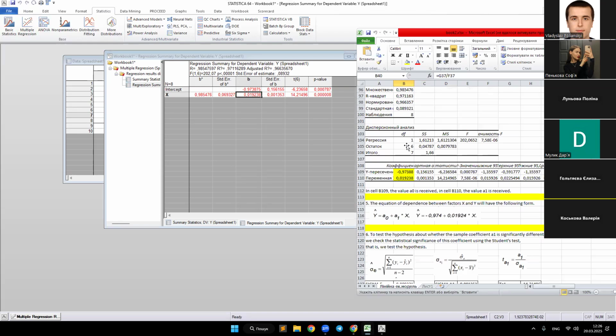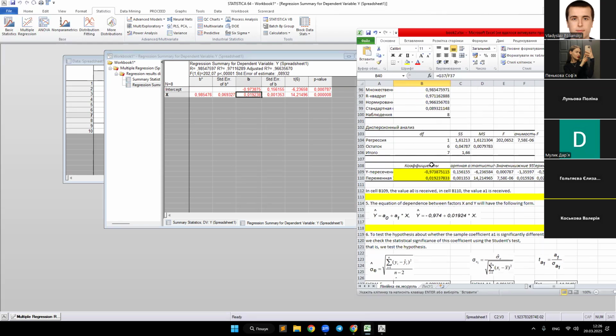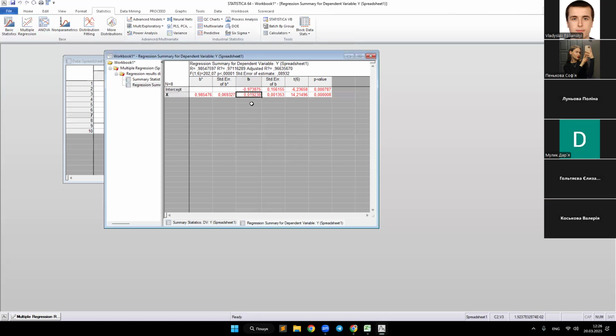In our previous calculation, we achieved coefficients here, and we can compare these coefficients, and you see that we achieved similar data. So it's our A0 and A1.